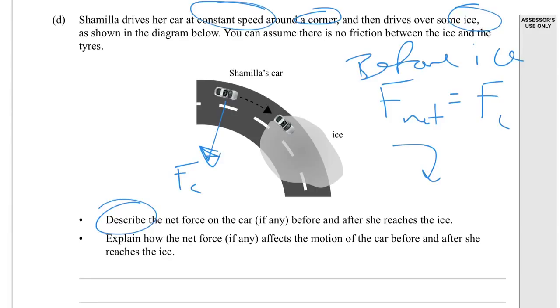After the ice, you hit the ice, you're going to carry off in a straight line because there's no friction. This is your velocity now. So in terms of the forces, you're removing that centripetal force. So your net force is now zero. There are no forces, there's no net force on the car afterwards. So it just carries off in a straight line without changing direction, without changing velocity.